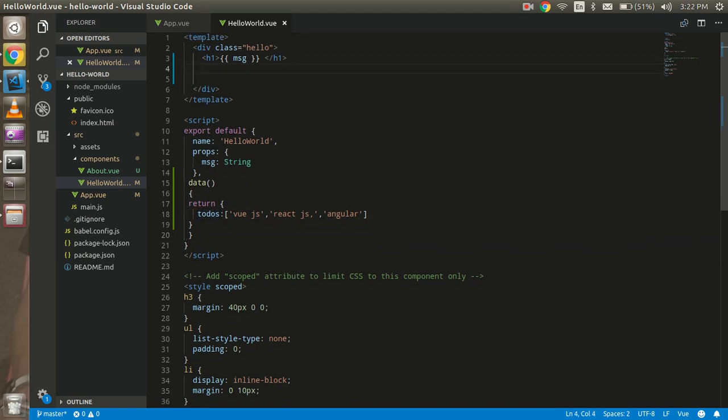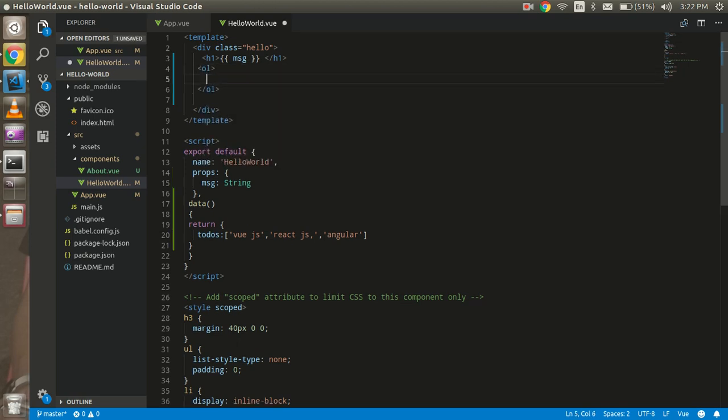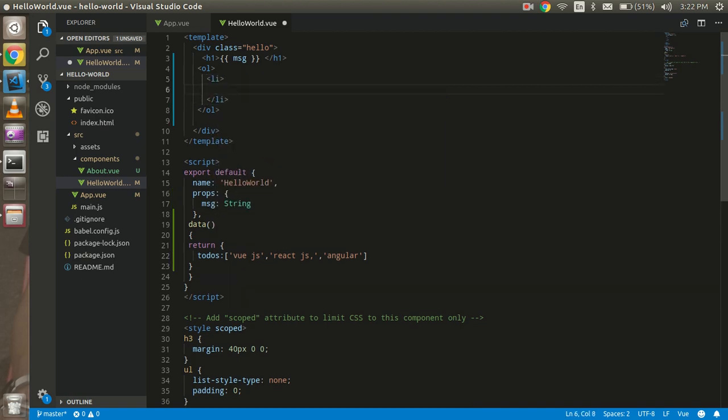So just go to the HTML. This is the template part here, and here you can directly write, let's say, ol is good. This is the ordered list, and I'm going to write here li. Inside the li, you can use the v-for directive, or the for loop.